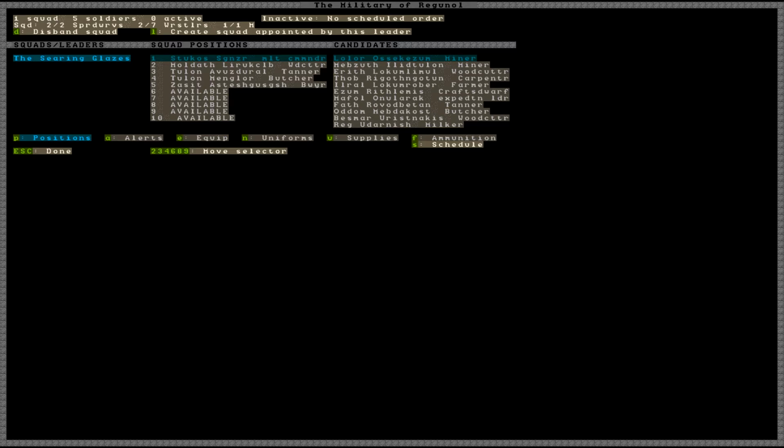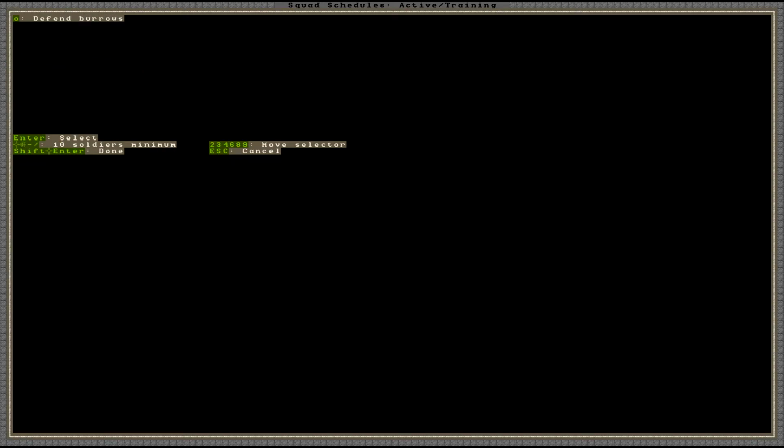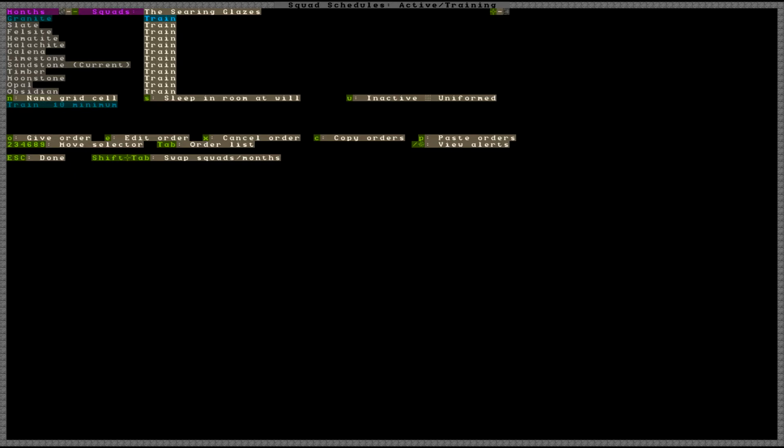So now I have to make the schedule. Now, importantly first, how do I change to minimums? Okay, I can at least copy and edit this order, but we want train. Train, yep. Shift enter. Sleeping barracks at will. And we will be copying that down.